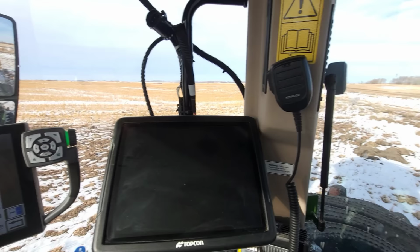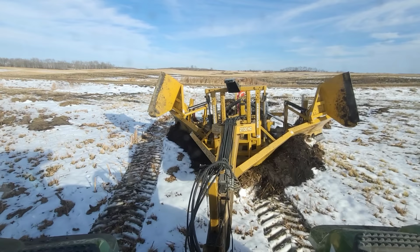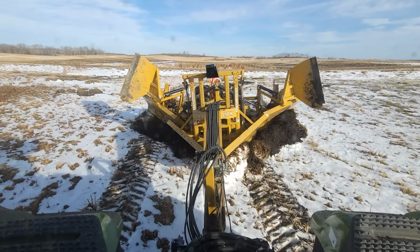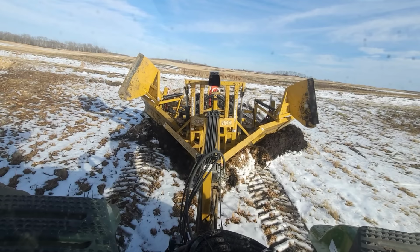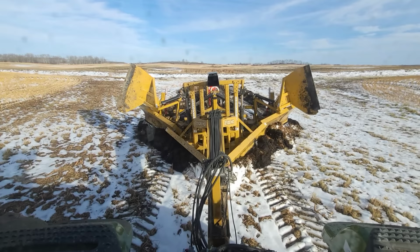Let's put this thing in forward motion. Do it nice and slow. It doesn't want to be that deep. So you can see that's the sod. Just looking at all my settings here. You want to go really slow. This is probably too fast. I'm doing 2 miles an hour. So if you ever hook a deadhead, oh boy. It'd get real serious real quick.